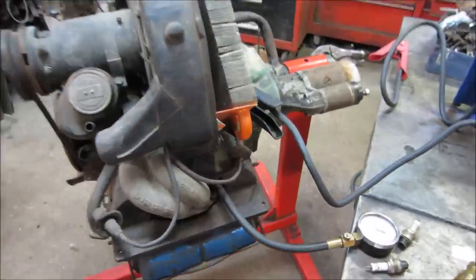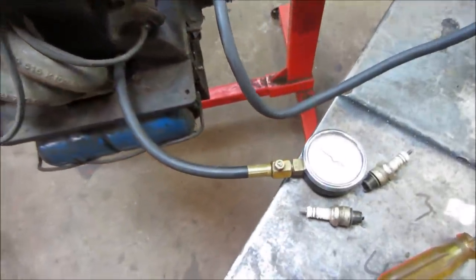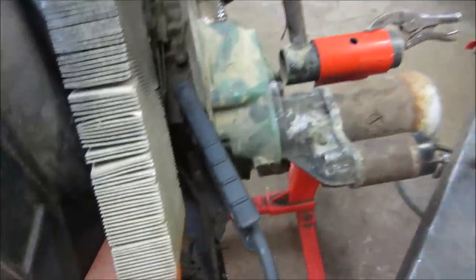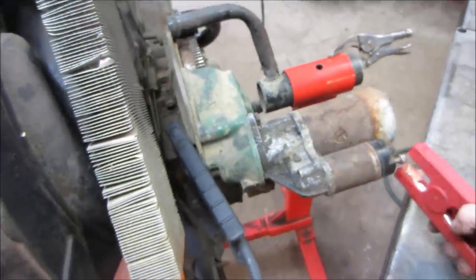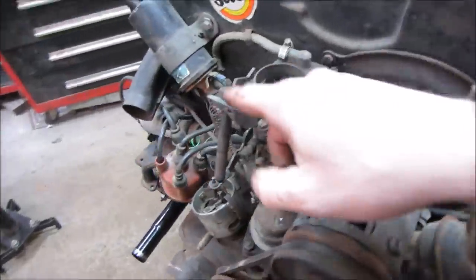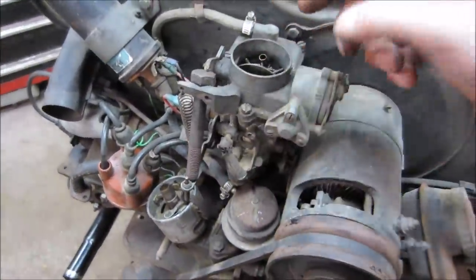So I figure we'll go now and we can do ourselves a compression test. So I got the gauge set up on number one cylinder and then just a jumper pack to spin it. Should spin fairly easy because there's no plugs in it. And I do have this big bolt here holding the throttle open and then holding the choke open so air can flow in fairly decent.